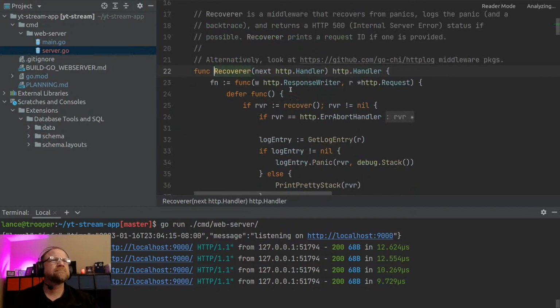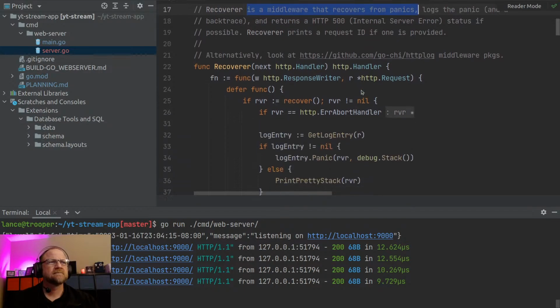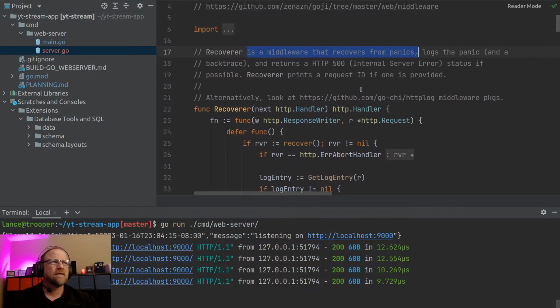The recover middleware does what it says. It recovers from panics. So if you have a bug in your web server and you call panic, it actually doesn't crash the server. Keep that in mind if you're building APIs, or if you want your server to crash, figure that out. It'll return a 500 and the request ID if it's provided.